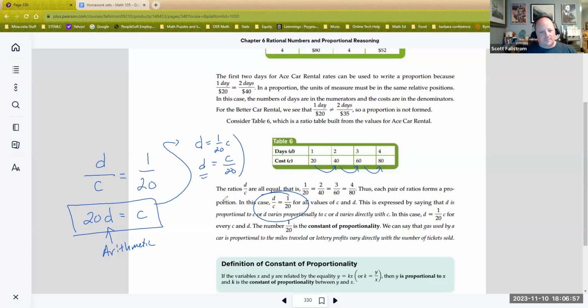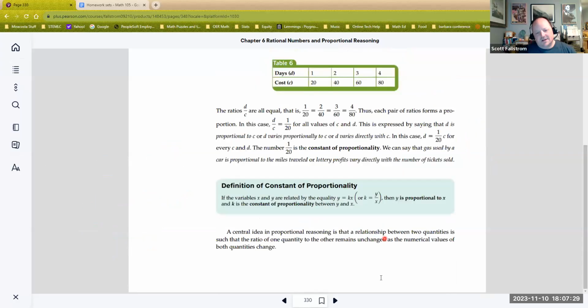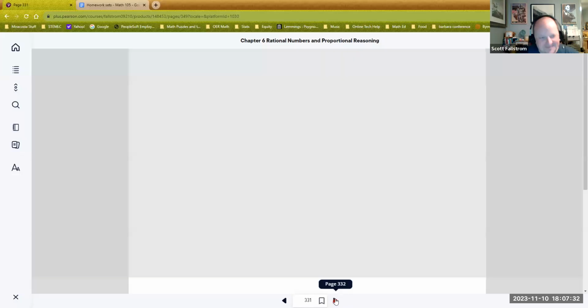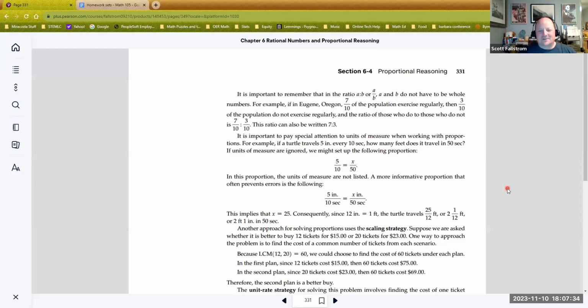Okay. But again, this idea of a constant of proportionality indicates that no matter where you stepped in the middle of this, let's say it was $80 in cost in 4 days. If you put 80 and the 4, you could simplify that down to this idea of the constant of proportionality. No matter where you are in this scale, this will be the same. So that's the constant of proportionality. And again, all it says is, what's that ratio? What is that common piece that gets me up there every time? All right, so there we go.